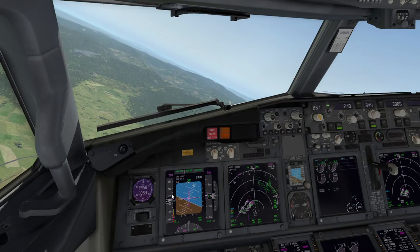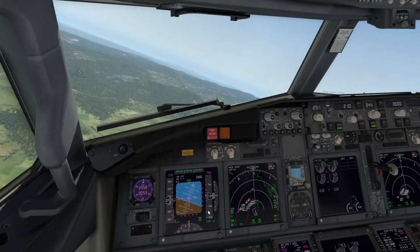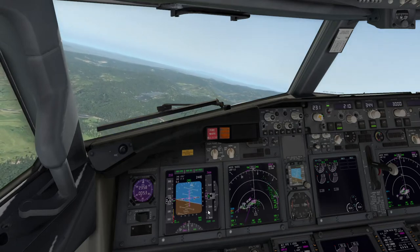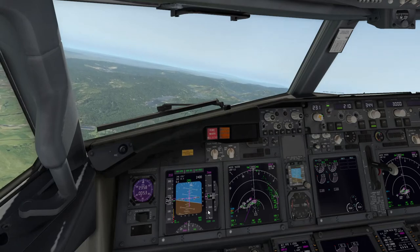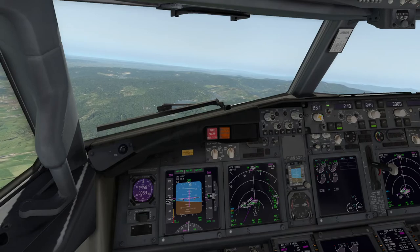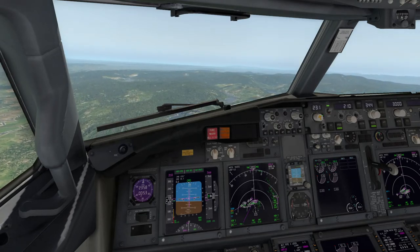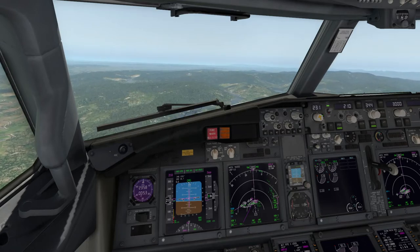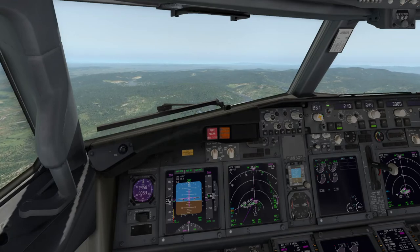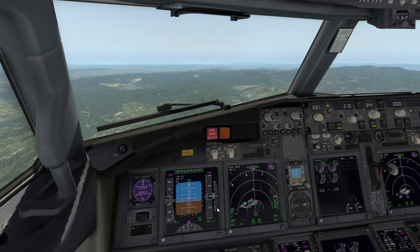And as we come around, these should come alive here. We'll see. If not, we'll be shooting the approach. What I like to do is get on the ILS, get on the glide slope, till I can visually see my runway and then determine if I want to take over. Inbound on the last flight we did, that was incredible. It was just incredible. The visibility was as it was saying.